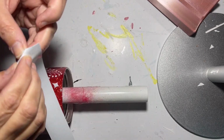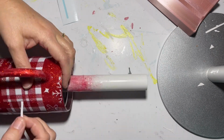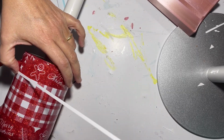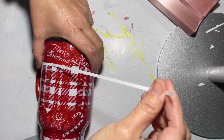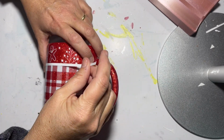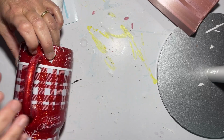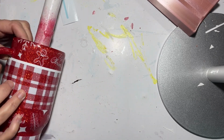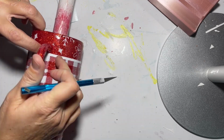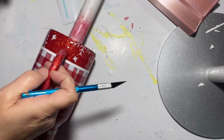Because of the way that I decided to do the semi-transparent elements that were on there, having them kind of butt up against the plaid, I decided to go ahead and put 4 little vinyl strips on here and make it look complete. And this just took a few minutes because this is something that I do all the time. And once this is all applied, I'm going to go ahead and get another coat of epoxy on there.